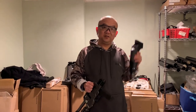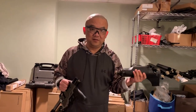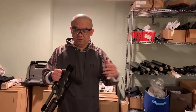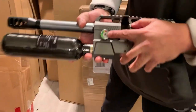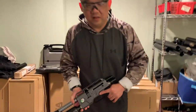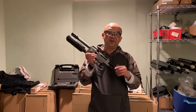Then I put this part in my backpack, fill it up to 4500 PSI, and take down the other bottle and put it in my backpack too. When I go to the forest hiking or whatever, I have two bottles to use. You can see the balance going from 45 when you fill up two tanks.